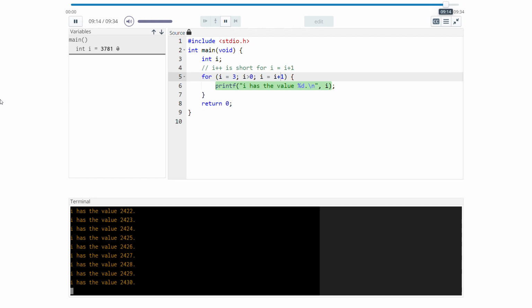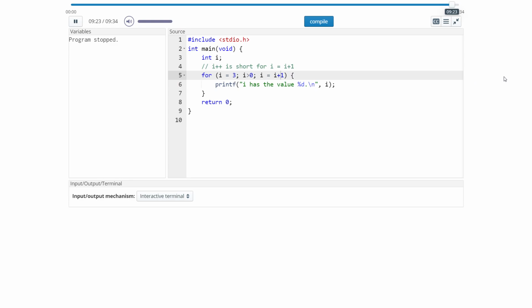If you find yourself in that kind of a case, don't worry. Just hit the stop button. As soon as you hit that button, the program will stop and you can go back to editing your code. So it's no big deal. Just remember that you can always do that. Now, in order to avoid this, I should make this a minus again so that everything is correct. So go ahead and play.